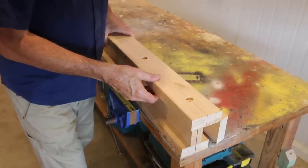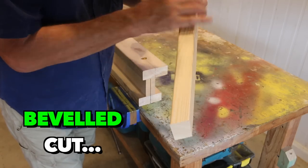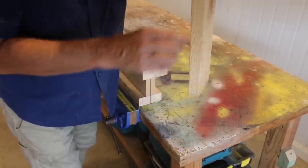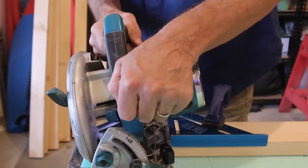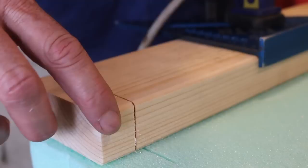With the I-beam finished, it's now time to cut those legs to length with a beveled cut on the bottom so that it sits nice and flat on the ground and a square cut on the top. Cut the end with the bevel first as that will make cutting it to length easier, especially when you're only using a circular saw. Cutting that bevel isn't compulsory — you can leave that end square if you aren't comfortable cutting a bevel.